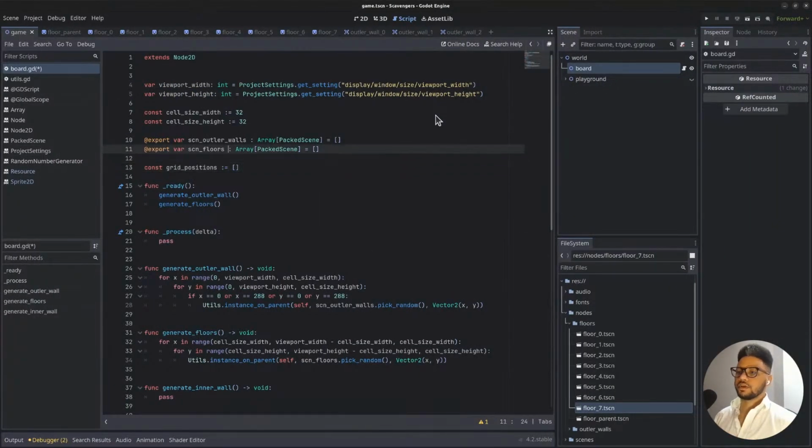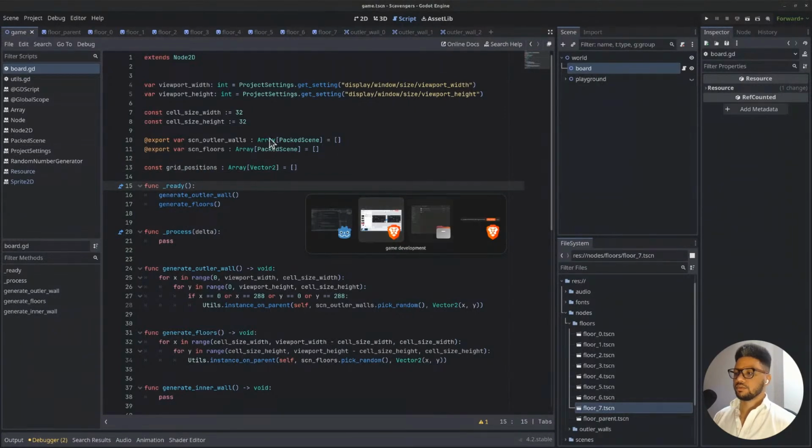So it's going to be an array of Vector2 with 100 positions. Let's see how I did it before.